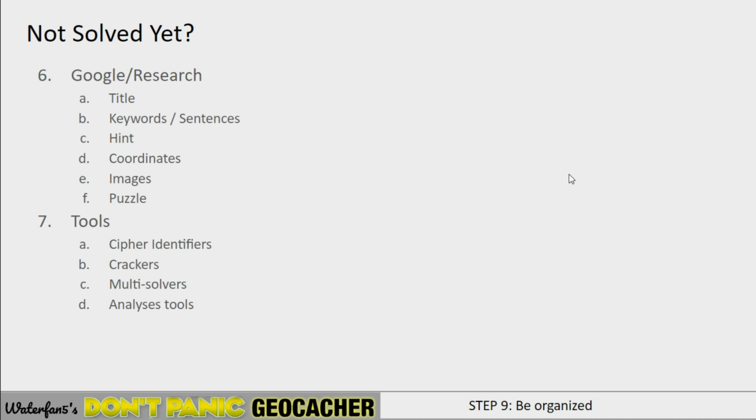And if you know what it is, or you kind of think you know what it is, there are lots of cracking tools that, even if you don't have all the information, maybe you don't have a keyword yet or a full keyword yet, can help you solve this. There are multi-solvers out there. I talked about those, where you put in what you have and you see if it comes up. It's the are-you-feeling-lucky type of solver, right? They tell you a lot of obscure ones.